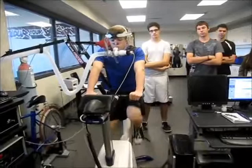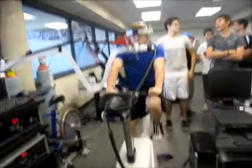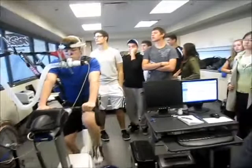So you can see his volume of oxygen that he's taking in is going up, and that's because what demand would be going up in his body? ATP. That's right. So the ATP demand's going up. He needs to take in more oxygen. We're able to see that. And then his heart rate's climbing as well, but ignore that dip there.